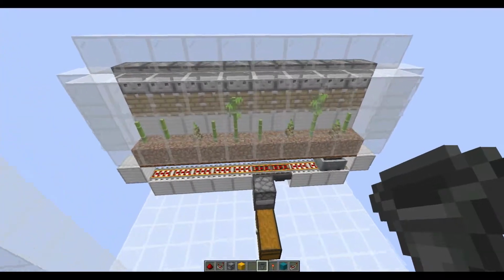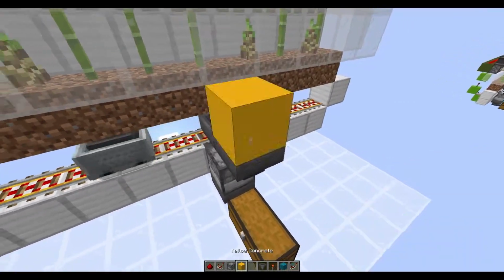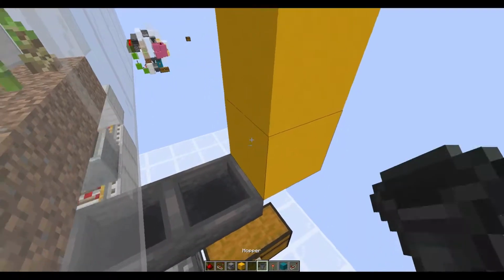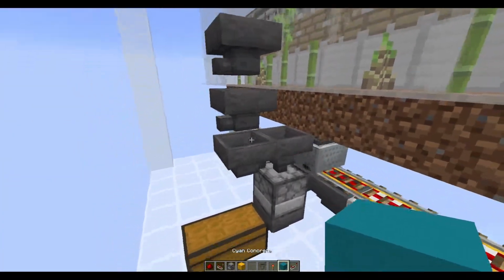Alright guys, next we're going to go ahead and make our sorting system for our chicken. You're going to put a hopper on top like this, a hopper on the side like this. Go ahead and build out with a couple temporary blocks here, and then just run hoppers along the side into them like that. Now we're going to start building the circuit right here.